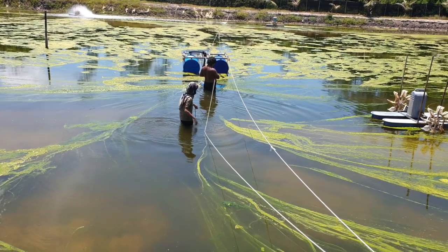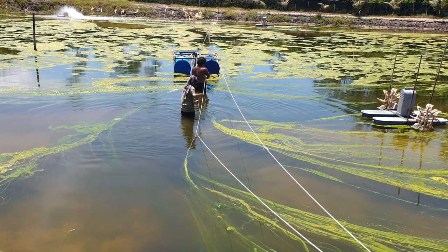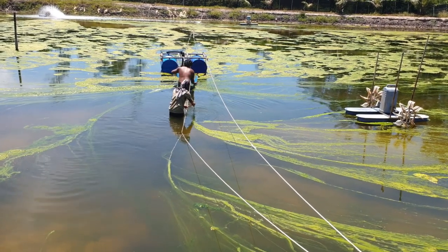What we were trying to do at that point was to allow the growth of natural phytoplanktons that could benefit the growth of shrimp. But instead, what happened was an explosive growth of filamentous algae, as you can see here while we were doing the stocking, because our water was relatively shallow and we had a week of very strong sunlight.